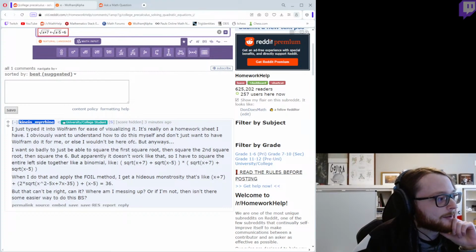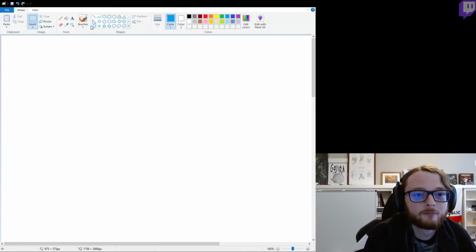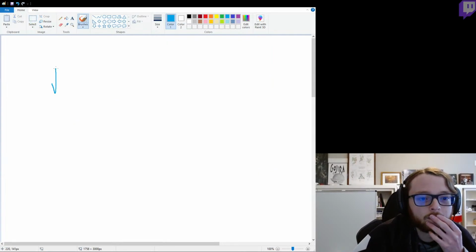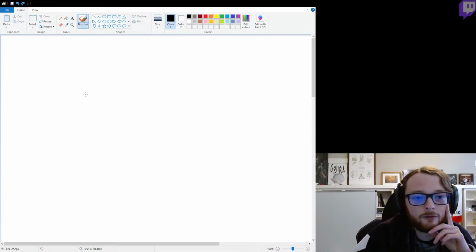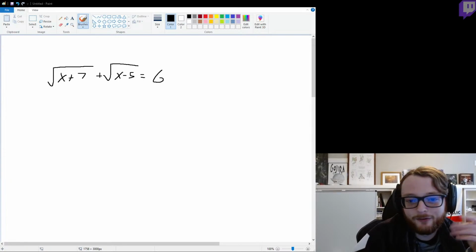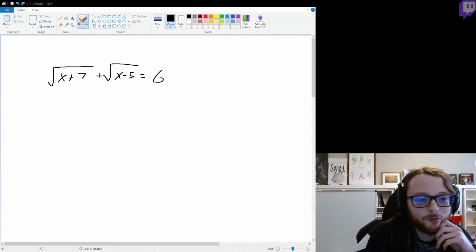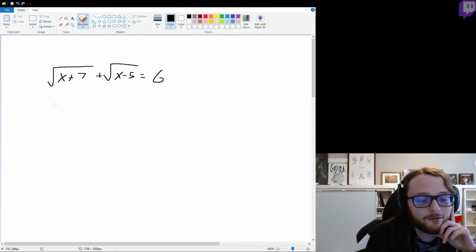Okay, let me make sure the thing that I just said works. If you have root x plus 7, root x minus 5. Oh, wait. The other side is going to be the issue. You can't multiply both sides by that because, well, you can, but it's not helpful. Do you just have to square it? That's going to be annoying. Yeah, I guess you do have to square it.